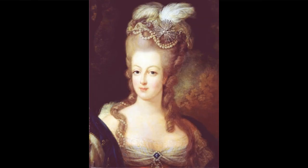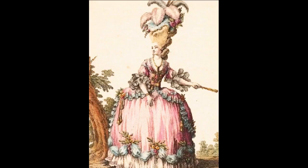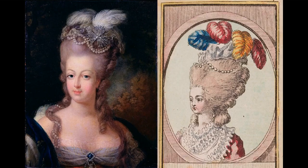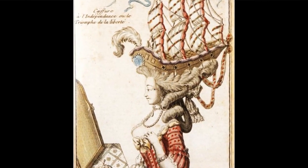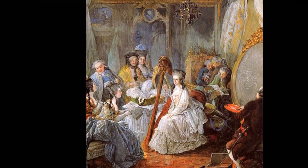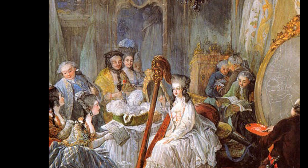Marie Antoinette was infamous for her lavish, over-the-top fashions and towering hair. You may recognise her signature hairstyle known as Le Pouf, which was a kind of crazy 18th century version of the beehive. She'd pile her hair up high on her head and decorate it with jewels, ribbons, flowers and feathers. These updos could be several feet tall — the more extravagant the better. They even shoved model ships in their poufs to celebrate naval victories. If Marie Antoinette wore a style, the rest of the ladies of the palatial court followed suit. She had the power to make or break an entire industry based on whether or not she thought something was fashionable.